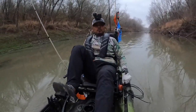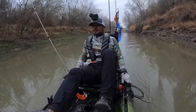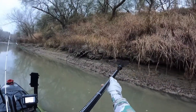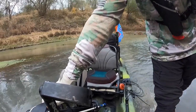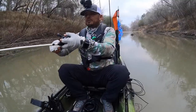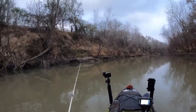And we're gonna keep going until we find some deeper water, cause we're at about 1.5 feet here. There is a lot of debris in the water. A lot of debris. Ooh, pretty shallow here, fellas. Looks like the water level should be up there somewhere. We got some fish around here. So we're at about 2 feet deep. This is probably one of the deeper spots that we've gotten to. Let's see if it'll pay off here. If not, we're gonna have to find a little deeper pools.